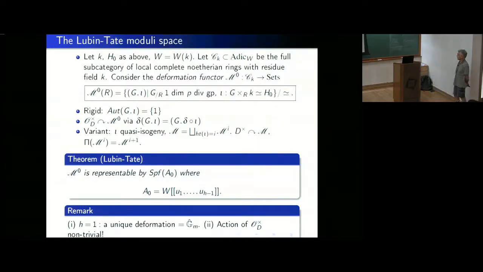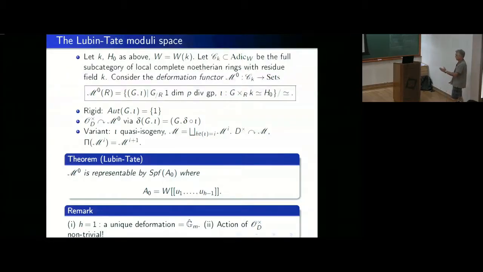So it's a one-dimensional p-divisible group of height h again, over R, whose reduction is isomorphic to H0, but I want to equip it with an iota, which is such an isomorphism. And the theorem of Lubin and Tate from 1966 says that this functor that sends such a ring to the set of such pairs is representable basically by a formal scheme, but you should think of it, and when we get to adic spaces you'll see that this is the associated adic space, as the (h-1)-dimensional open unit polydisk.